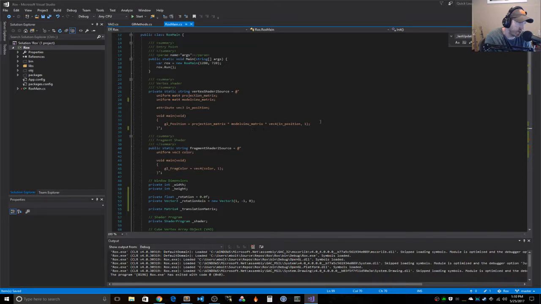I think in order to do what you're saying, we would need another shader program. Is that how you do that or no? I don't know, I don't remember anymore. I've very much forgotten a lot of this.